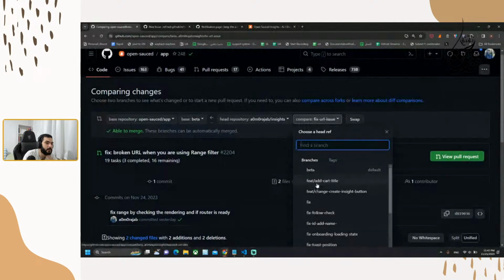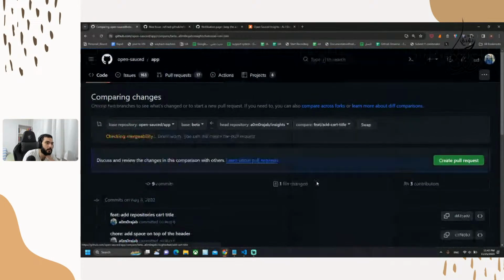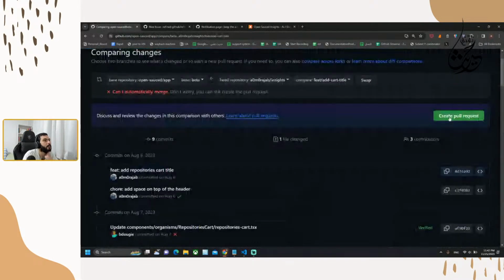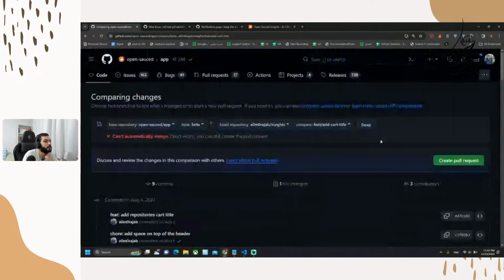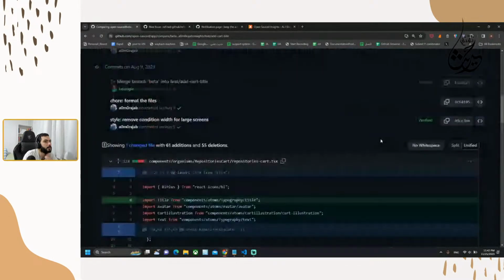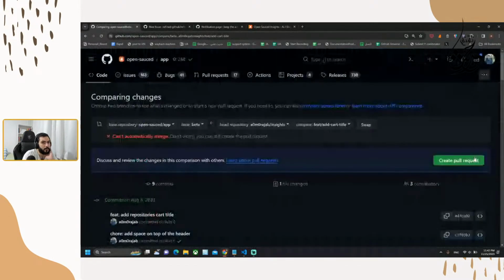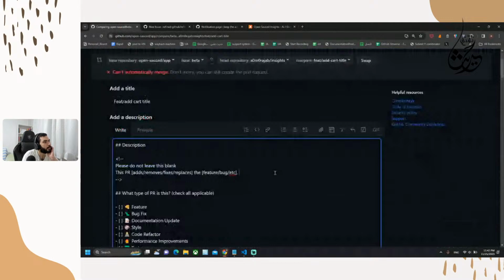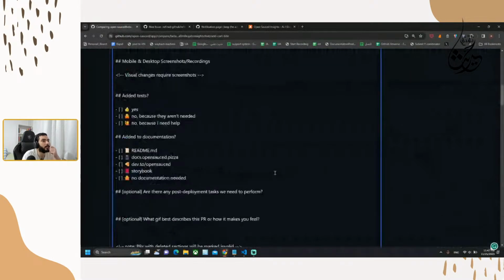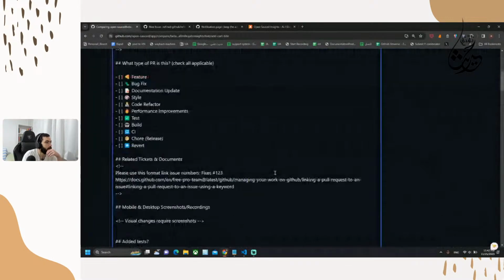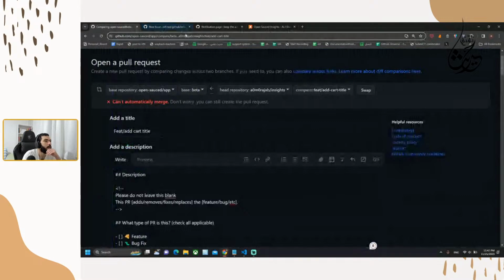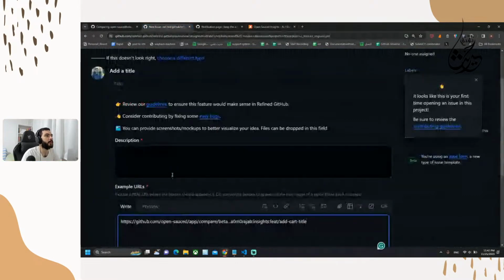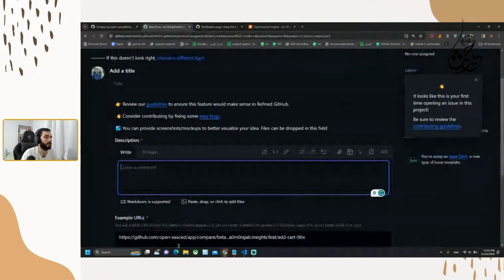Let's see if I could see something else. Feed add card item. Create pull request. So let me go with create. Okay, so this one. Here, yeah, so here is what I have. Okay, this could be example URL. And here I could go with the same logic as description.